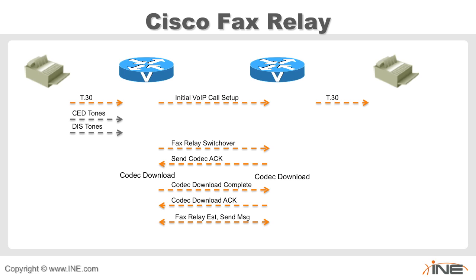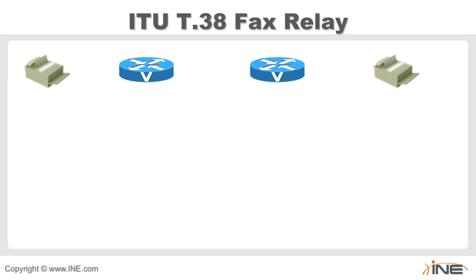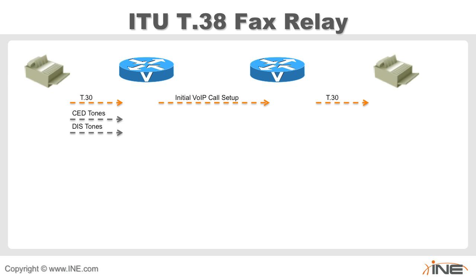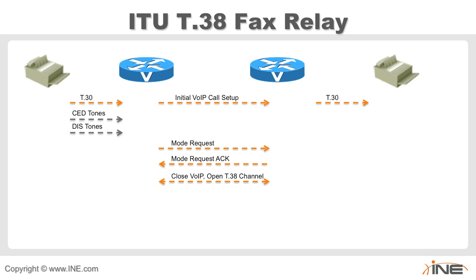reliable relay. Now, the ITU T.38 does it a little bit different, very similar in the setup, the CED and DIS tones, but then instead of what we saw earlier, there is something called a mode request that's sent, and of course an acknowledgement. We close VoIP, and instead we open a T.38 channel, and this is the best thing to use if everything supports it. And we have the fax relay established, and we send the message.